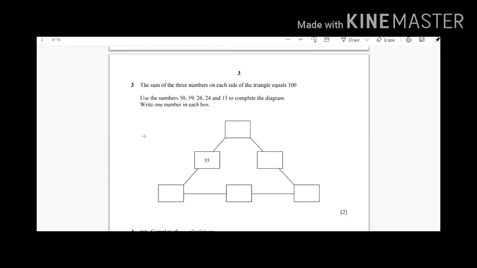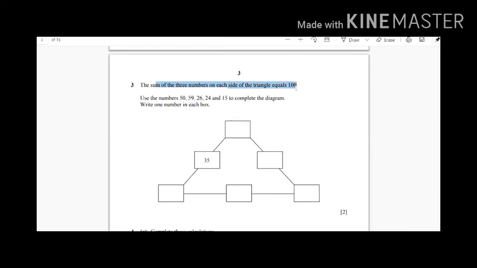They have to be equal to 200, right? 100. Every side must be 100, right? 100 or 200? 100. Over here is C. Better you ask. The sum of the numbers on each side of the triangle is 100.